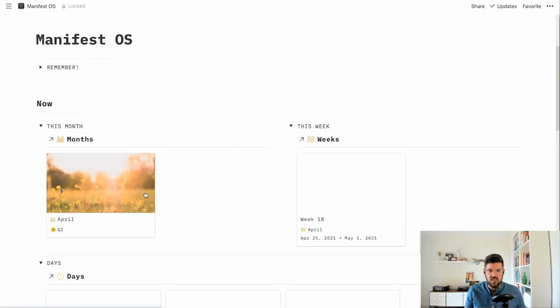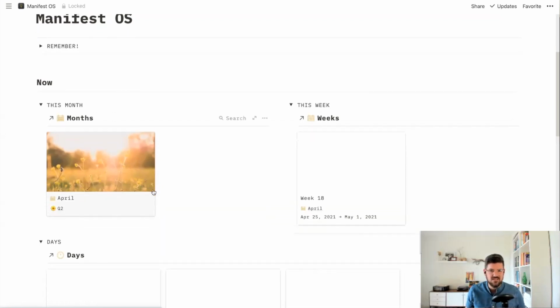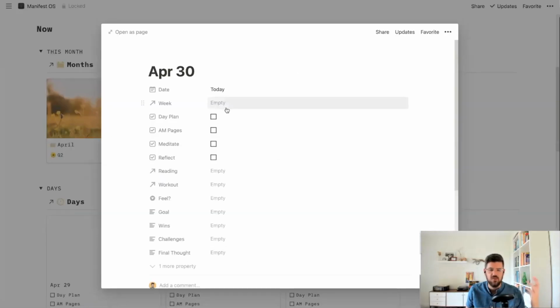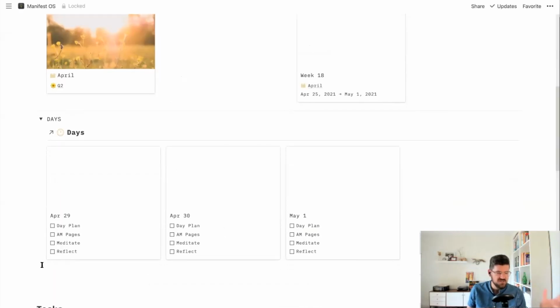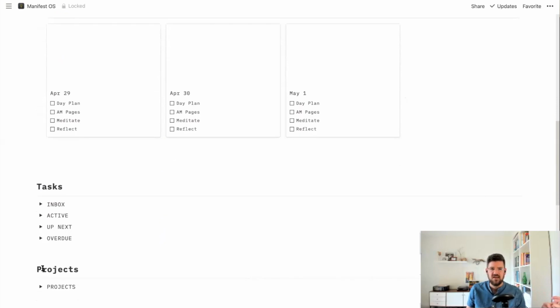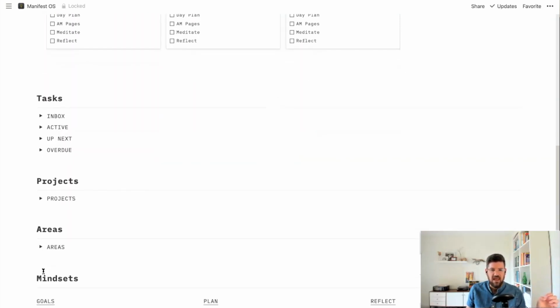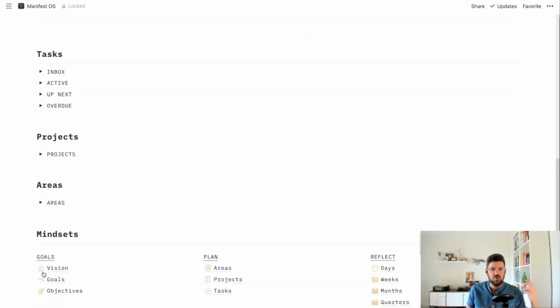So the Now space has databases for tracking. If I want to track certain habits daily, there are some properties that are preset in the template, that, in my view, the daily habit tracking is both the hardest, but also the most insightful. So definitely a challenge to get up and running there. And also spaces for tasks and projects, very similar to what we looked at in the example.